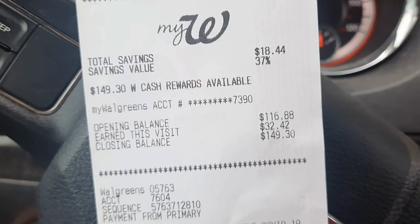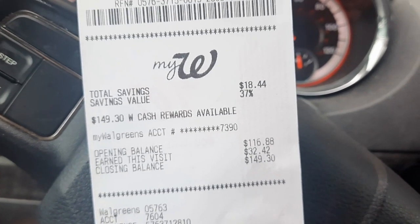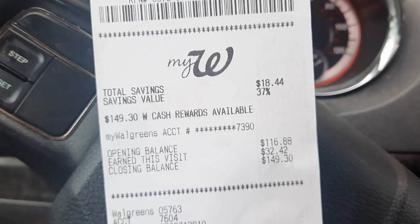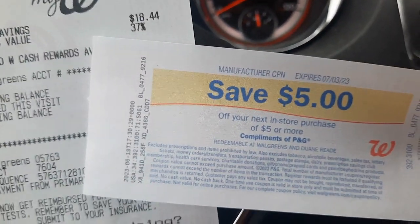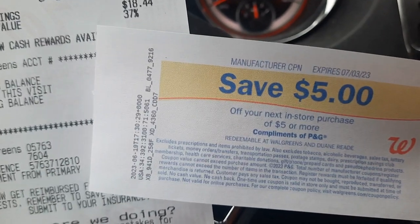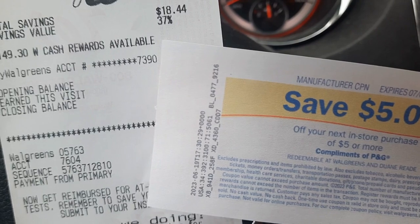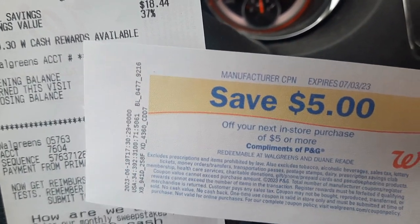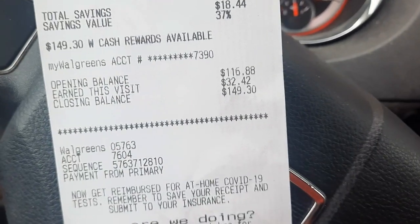Now, I think I said something wrong in the store. I think I said I was supposed to be getting $5 and $5 of Walgreens cash back from both the Dove and the Old Spice deal. In fact, that's not the case. One of them is $5 back from Walgreens cash, but the other is a $5 register reward. So hopefully I'll fix that in the video here so you'll know that. But I did get my $5 register reward back for whichever one it is. I have to figure out which one it is. I want to say it's the Old Spice, but I'm not completely sure on that. So anyway, I got that back.